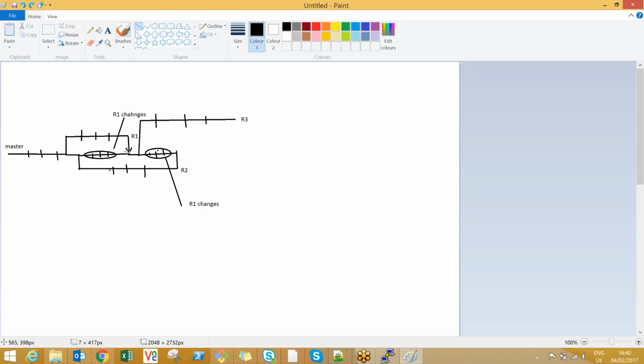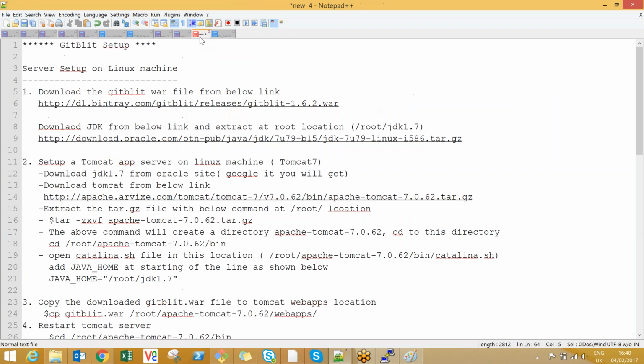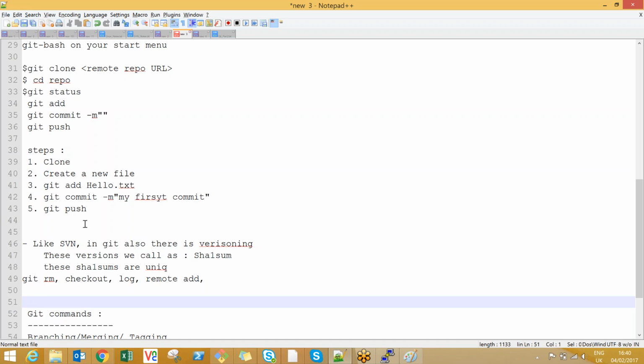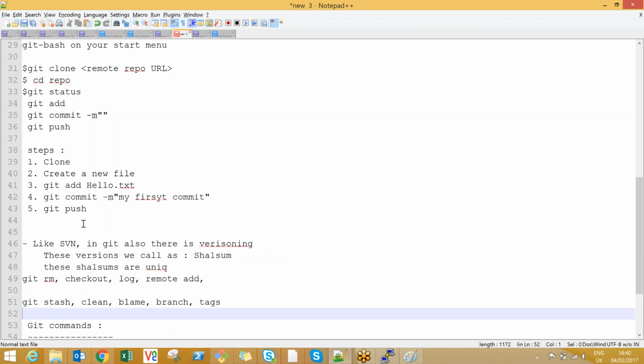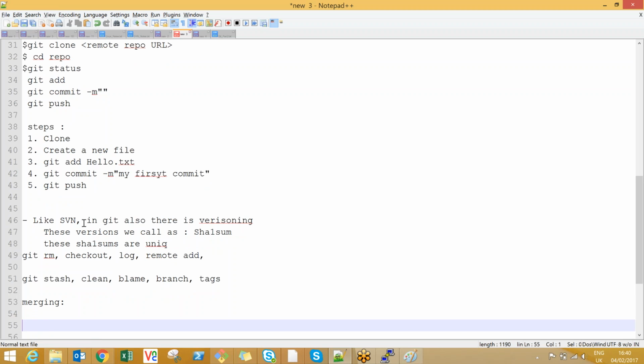How to merge it back to master? When you are merging, simply remember the concept of merging here. In merging, always be in destination.